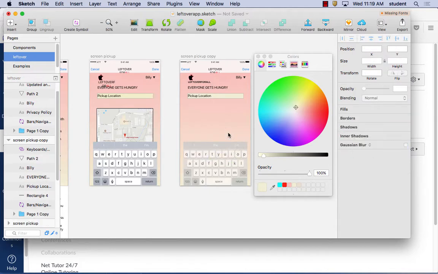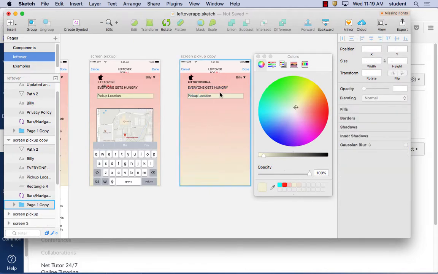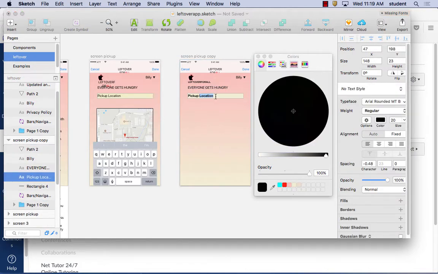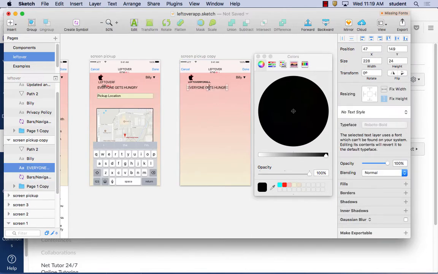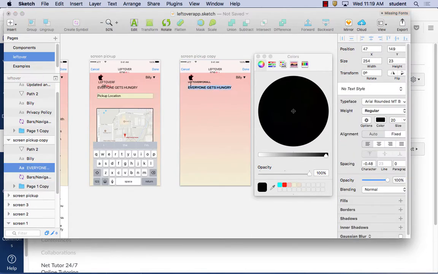So let me delete some of these things here, and let's say we want to make a page that says date for pickup. Let me get rid of this box. I'm going to delete that, and let's just change this text to date. So remember last class, are we doing all uppercase or lowercase letters? We also talked about that. Would it be better to be date for pickup, or would it be better?